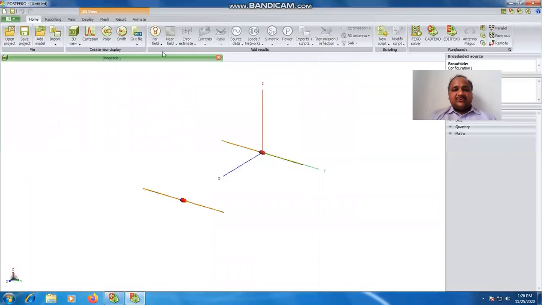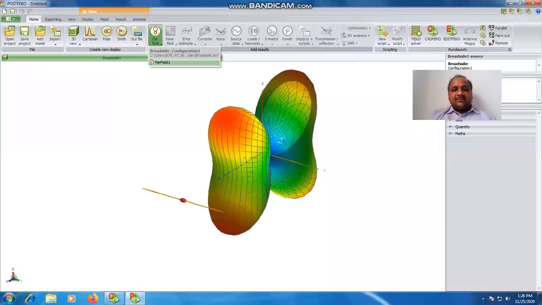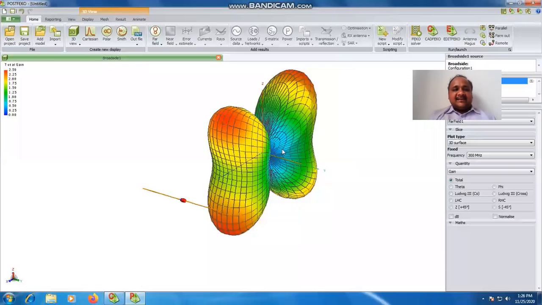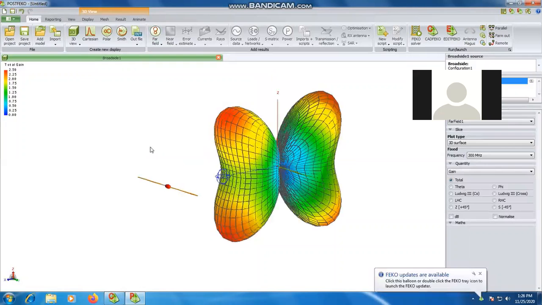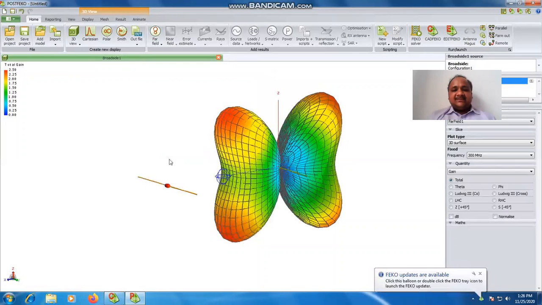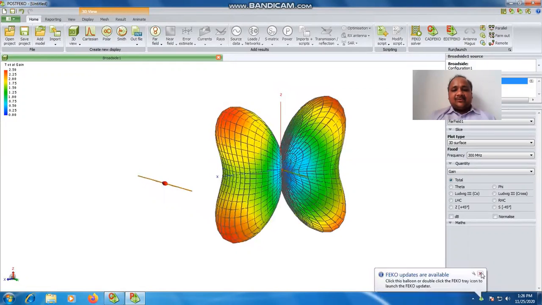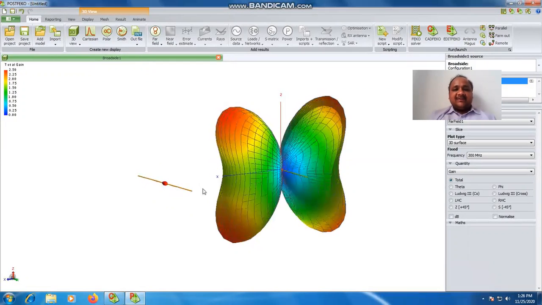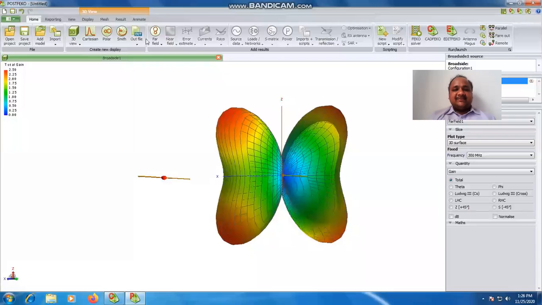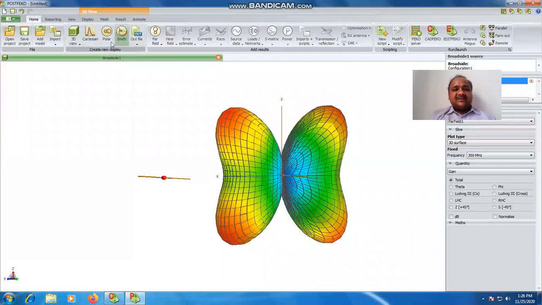So the same geometry should be shown here. Again, I have to go to far field, then far field 1. But now it is for the Endfire array. So the radiation pattern is changing here. It should indicate a 3D radiation pattern because we are using a progressive phase shift here. The first element has 0 degree phase shift, but the second element has 360 degree phase shift.